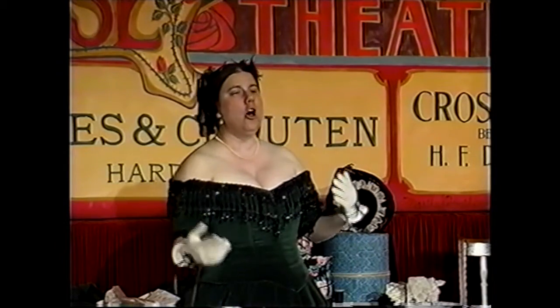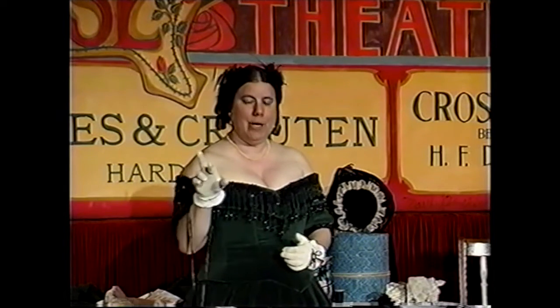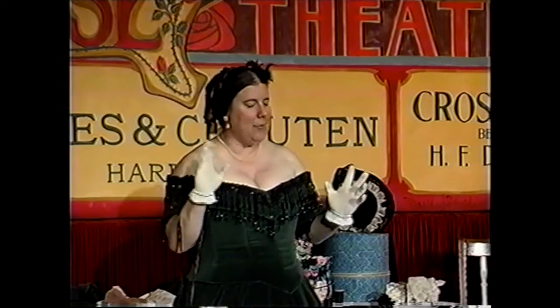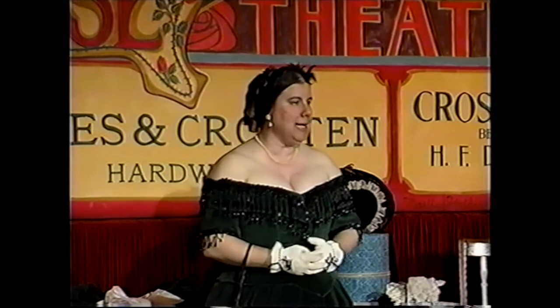You should have long, flowing, curly hair. Well, they did have a primitive curling iron, a pair of iron tongs you put into the fire. If you weren't careful, you could singe the hair right off your head. They also had hair pieces to wear as well. And you should have very, very white skin with high rosy colored cheeks.